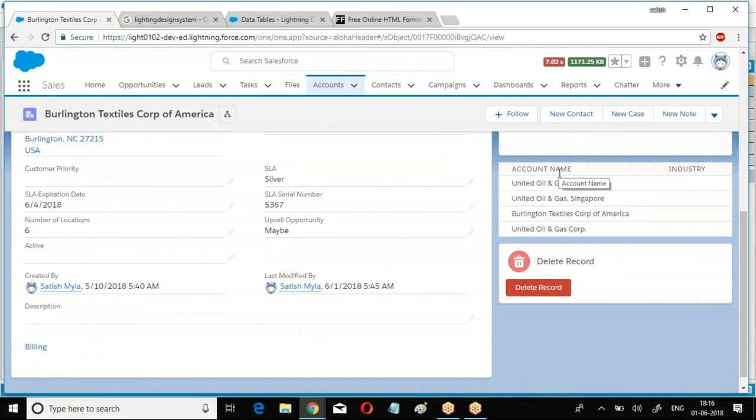What I have done now, the record on which I added this component, that record will be passed as a record data. Then from the record data, industry value I am passing as a parameter to the Apex class. Now that Apex class is writing a SQL query, getting the data, giving back the data to the page, which I am trying to display on the page. Have you followed? Okay.